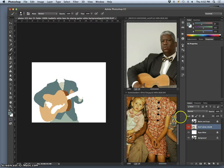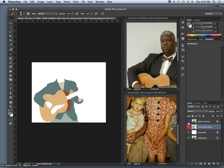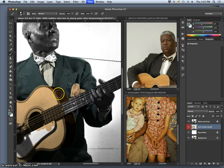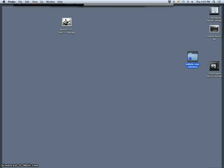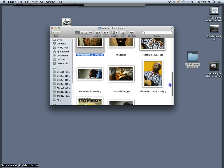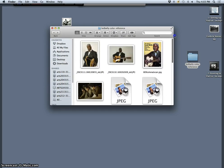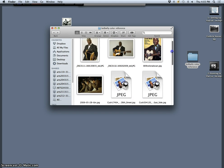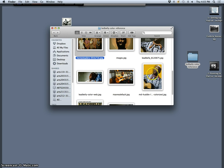All right, so I've got a nice little painting of his guitar, his handkerchief, his shirt. Now I need his bow tie and the rest of his guitar body. And the bow tie, let's see, I have some other reference. He has a red bow tie there, red bandana there. Maybe red would be a good choice. Green is here, but I already have enough blues and things going on. Let me steal it from here.